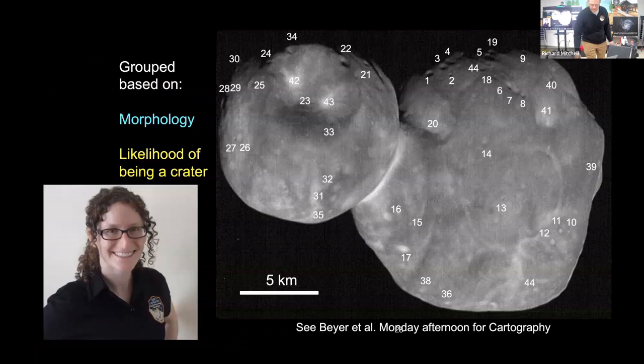Kelsey Singer, another scientist on the mission, looked at the image and counted all the things that she thought might be craters and measured how many pixels across they were. You can see the ones up here, 18, 6, 7, 8, and 44. Number 1 is a nice one. 1, 2 and 3, those are great. Maybe there's a crater there. Maybe there's a little blob. This is the best data that's ever been acquired on this problem. We're trying to tease out the most we can.